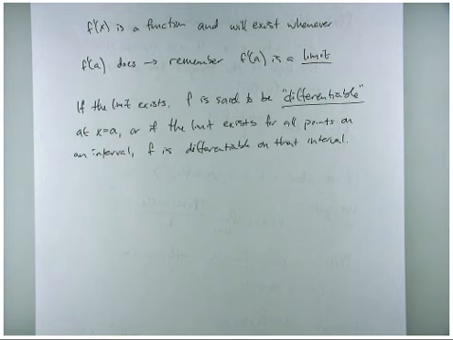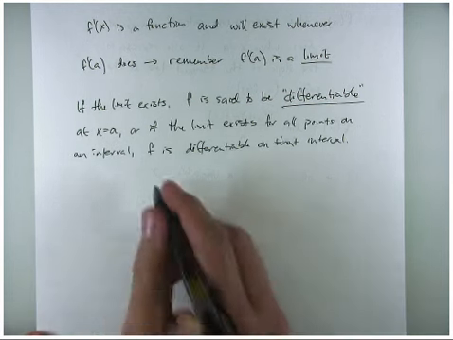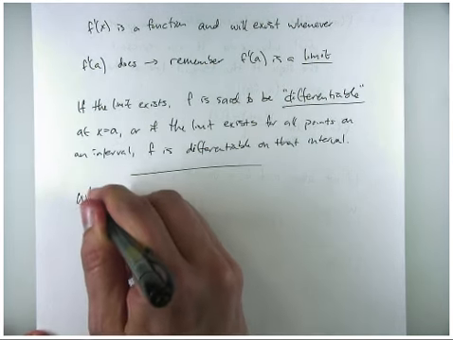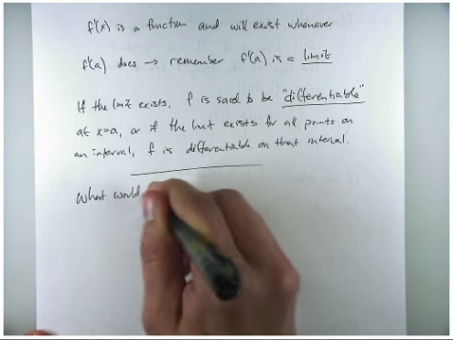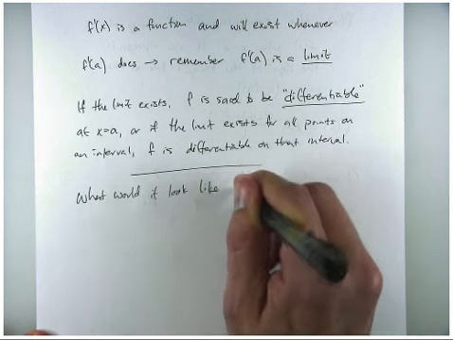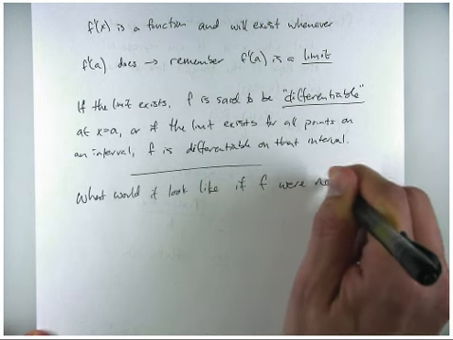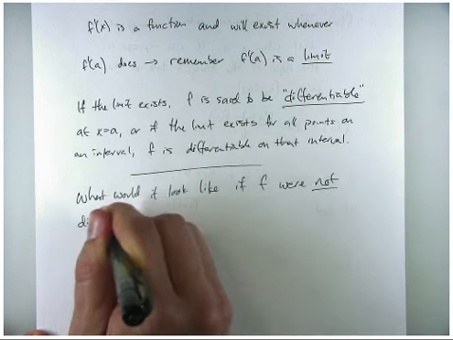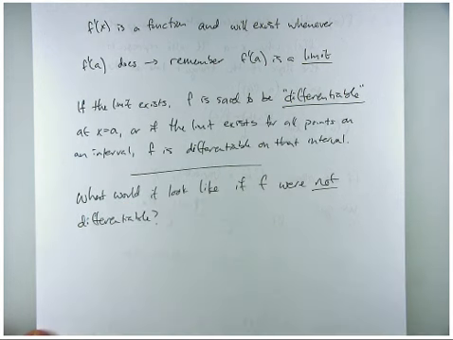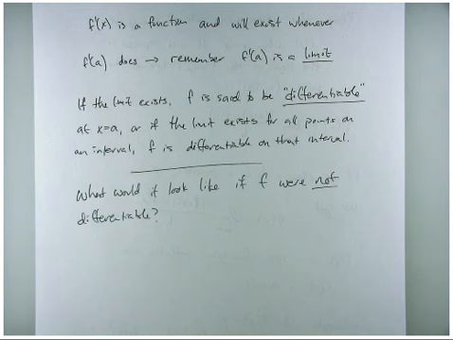The good news is that almost all of the functions that we're familiar with are differentiable functions. The derivatives will exist for all of the values that you could possibly plug into the function. If you plug a number in, then a derivative will spit out. Right? There will be some slope to the curve there. That raises a question. What would it look like if f were not differentiable?